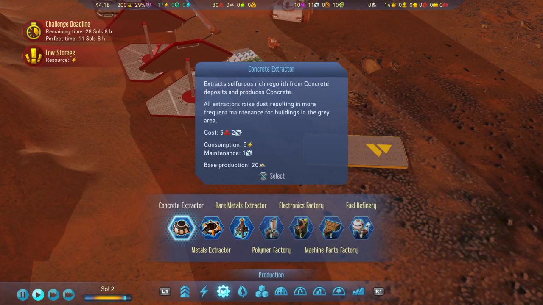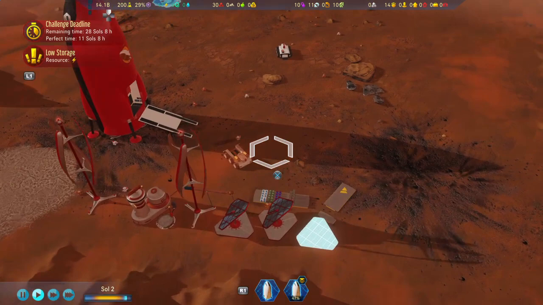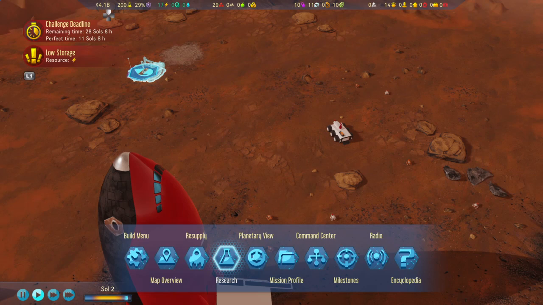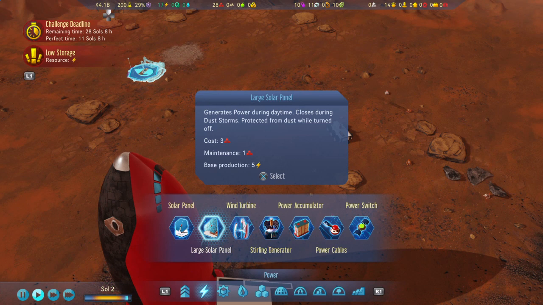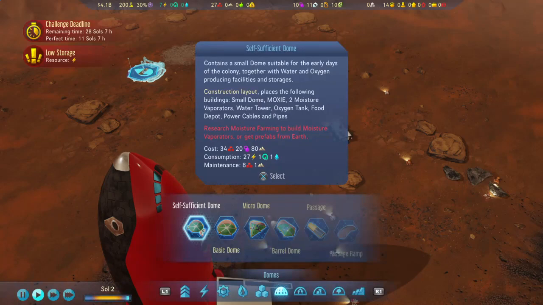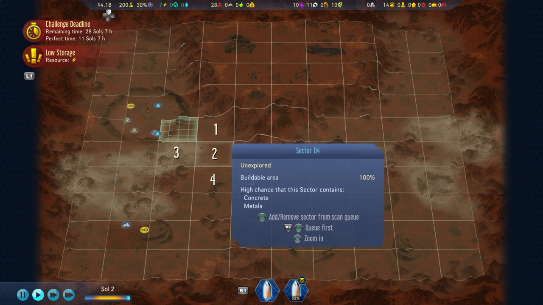And I guess another solar panel. Start making my power grid early. We really got nothing else going on. The research is gonna take forever. Literally forever. Do I have an orbital probe? Or did I use it? I used it. I think that was it. We used it all for this crater.